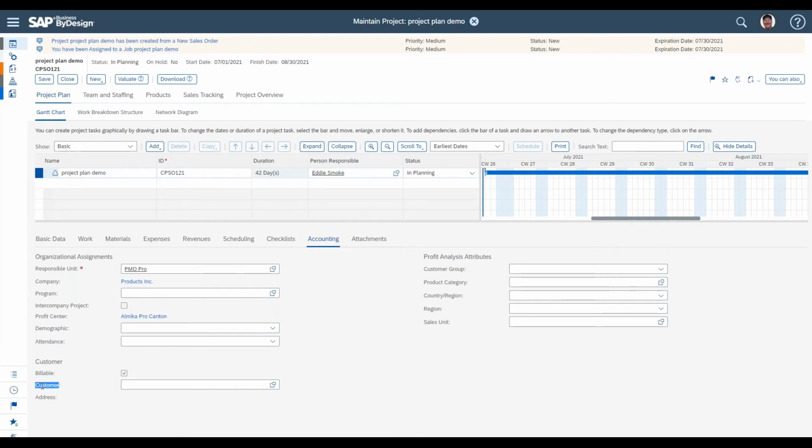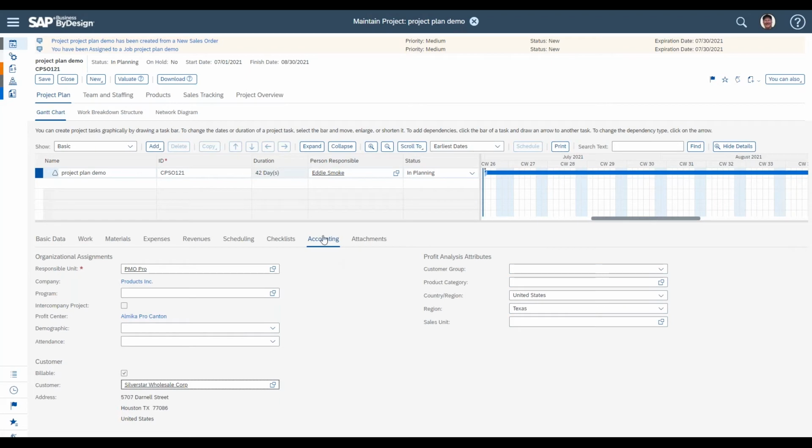If this was a project that was strictly internal, and that was the type that we picked, like a cost collecting project, you wouldn't see any of this information shown. So here's where I would set the project customer. For example, we can say that we're going to be delivering this for the customer Silver Star, and set that here. The fields over here on the right are more for sales reporting. They're going to be the same kind of reporting fields that you would see on sales operational reports: customer group, product category, sales unit, sales region. So really that's just for strictly reporting purposes.